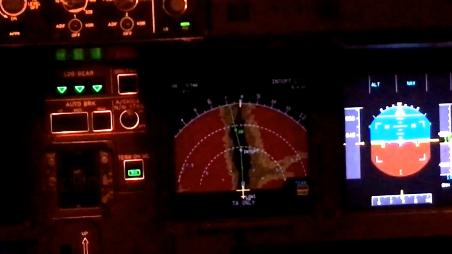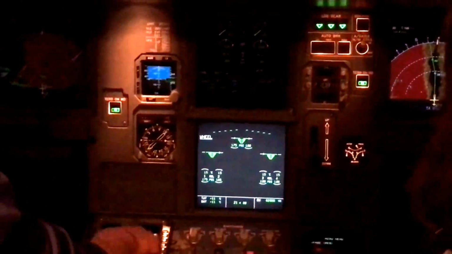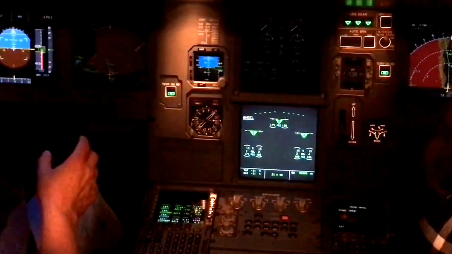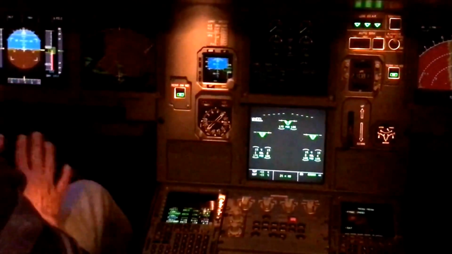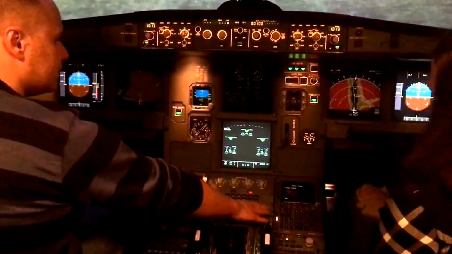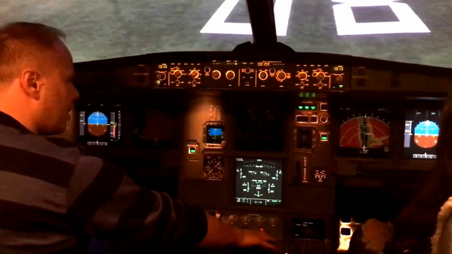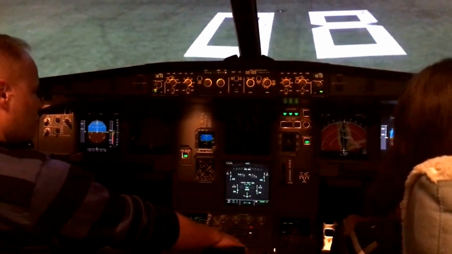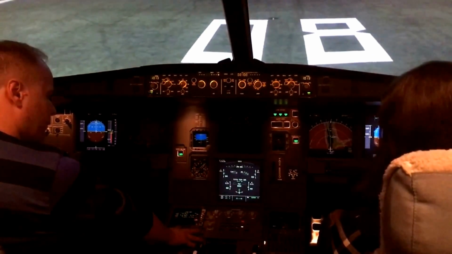We know that we are going to fly 25 minutes, 120 miles. At the end of the flight, we'll have 8.5 tons of fuel on board. Okay, so we are fine with fuel, we are fine with everything. We can continue. Okay, next thing we should do is the performance.